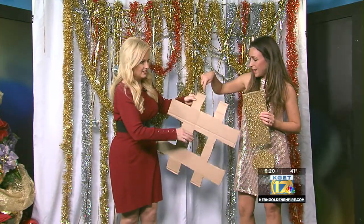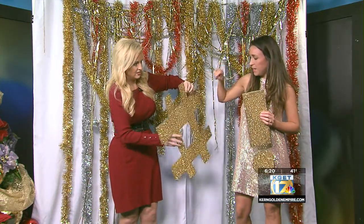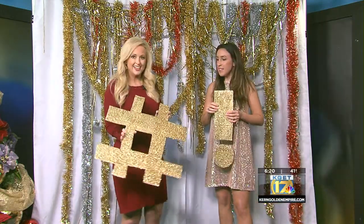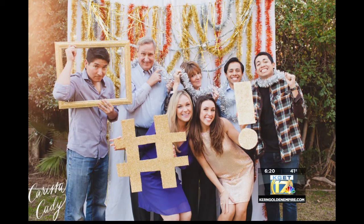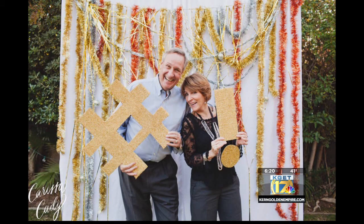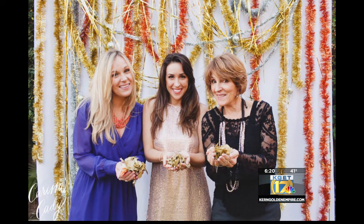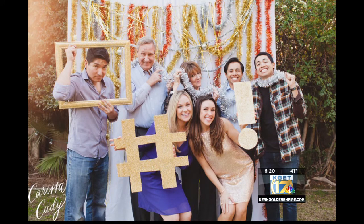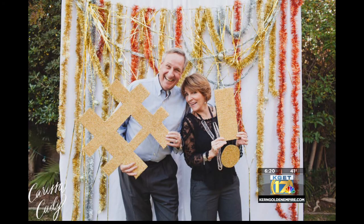Just cut out little shapes and added some sparkle and glitter and spray paint, and you just have fun with it. So easy to make and inexpensive. And I think you have the frame here too — adorable. And again, if you don't have the pipe to hang it from, at my engagement party we actually just hung it with some duct tape and you really couldn't tell the difference. Confetti is always a great New Year's prop to have. Very fun, easy, repurposing what you have at your house to create something fun and festive.